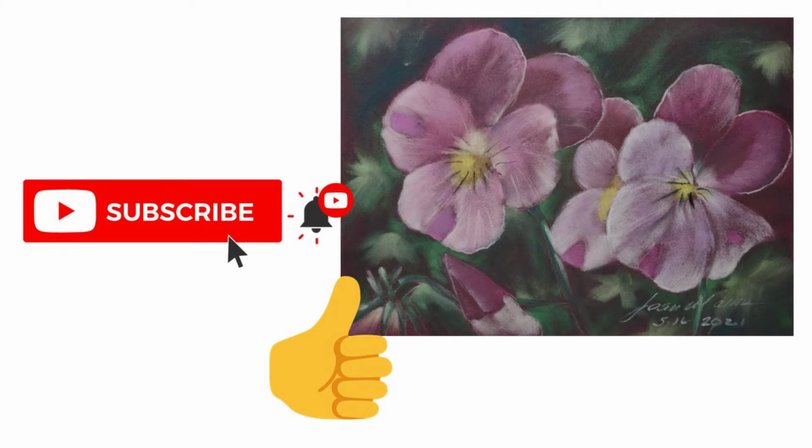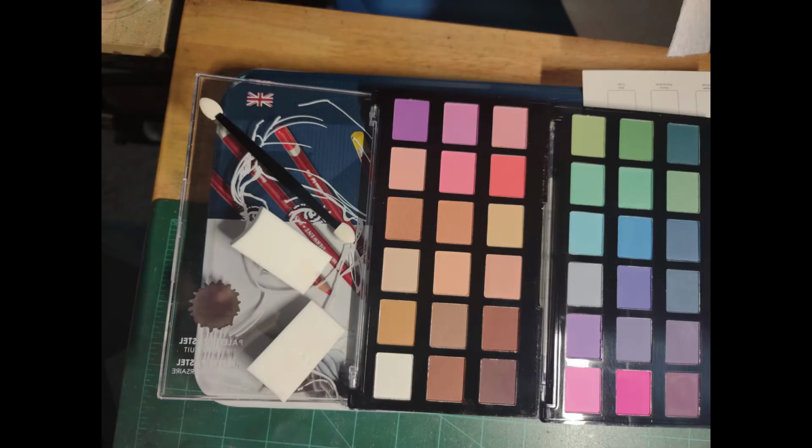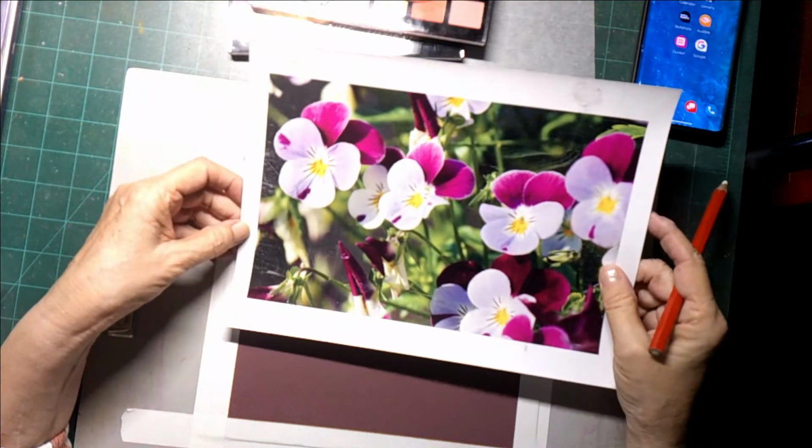I downloaded the image from Pixabay some time ago and used a portion of the image to create this slightly oversized picture of pansies. I used Jane Davenport Pastel palettes and the color palettes Chilled and Birthday Suit. I also used some baton blenders and a sponge applicator.